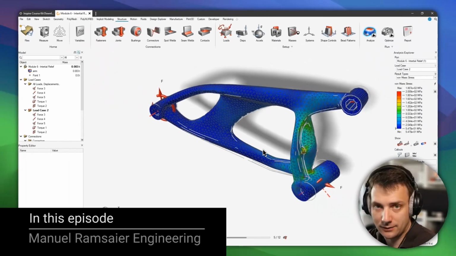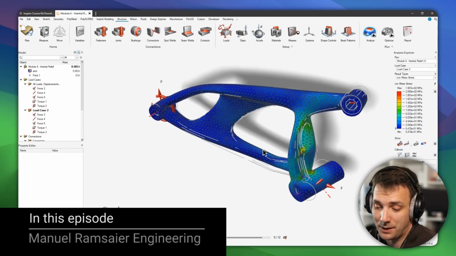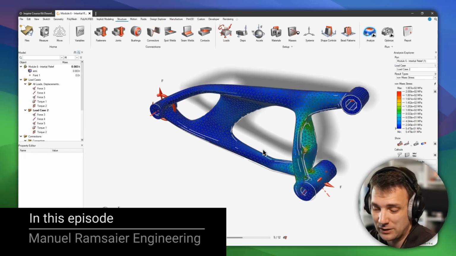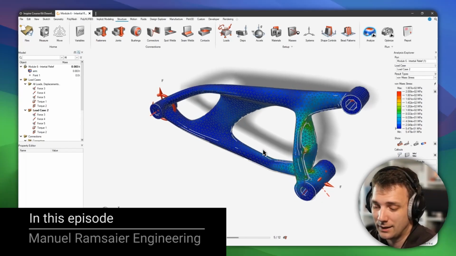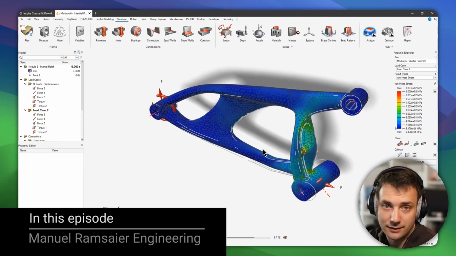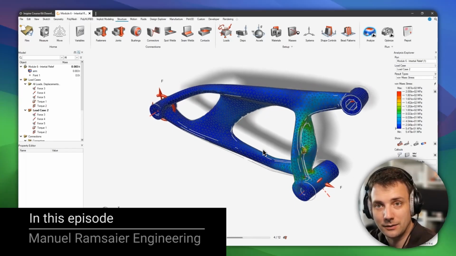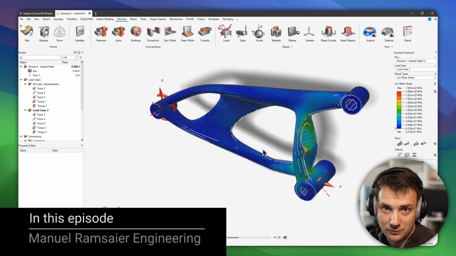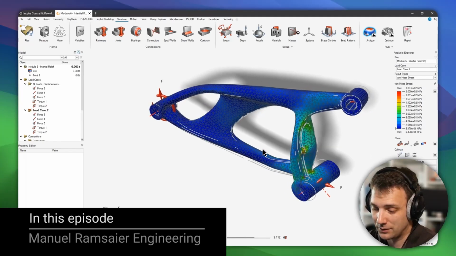So what we covered here today was how we set up an inertia relief analysis, what it is. It balances out the external forces with accelerations and does that to the model so it is in a quasi-static state. It's applied in aerospace. It's applied whenever you have something in the air or something which is loaded at the same positions as it is constrained. And basically you just set up the loads and don't care too much about the constraints because the solver figures that out automatically. And then you just run the analysis and make plausibility checks, and then you have your model.